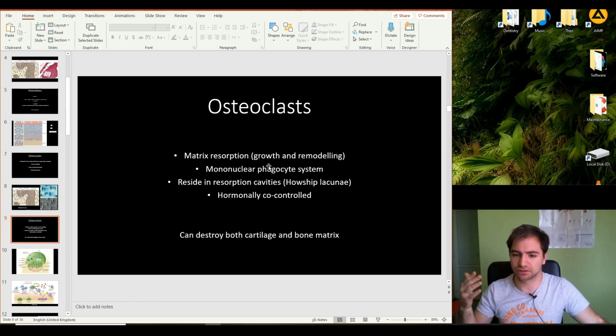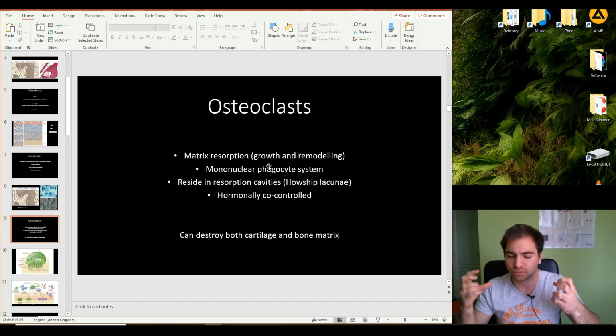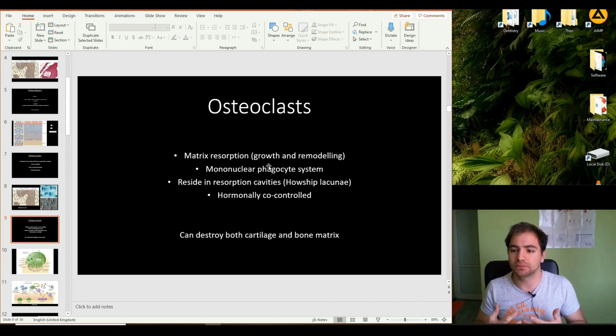We'll discuss this in our muscle lecture. But so far, this is the first cell that we meet that has more than one nuclei. So the function of the osteoclast is to destroy bone. How does this work? How does the osteoclast, just a cell, destroy one of the most difficult and one of the most resilient structures in our human body?